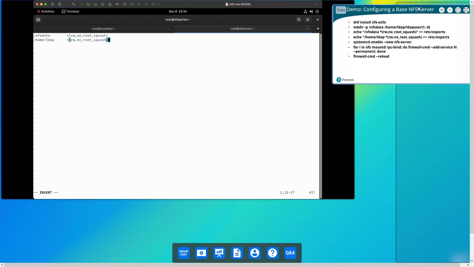Then rw means that users are getting read-write access, and if user root comes in on a client, user root is welcome to maintain the root privileges. And that is not secure at all, but that is not important here.